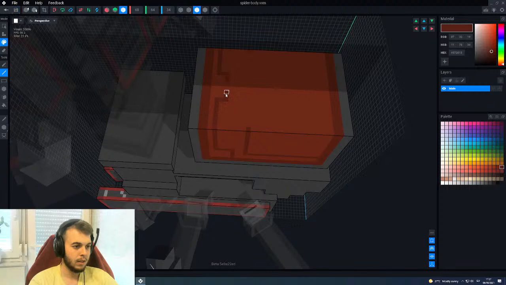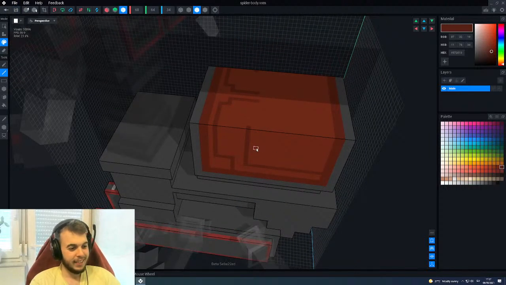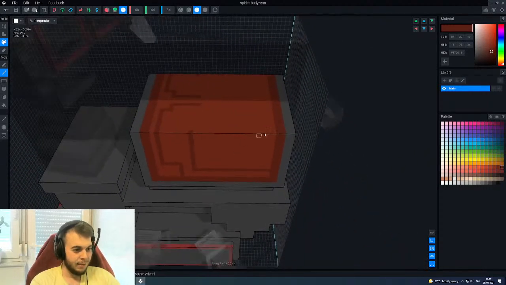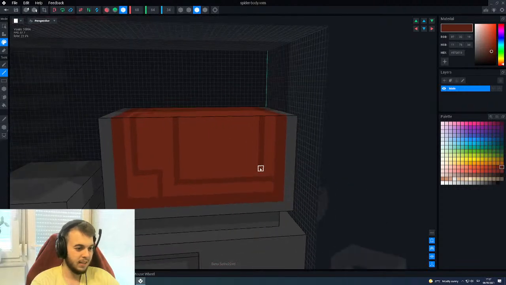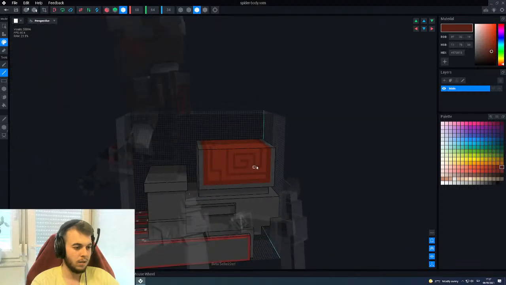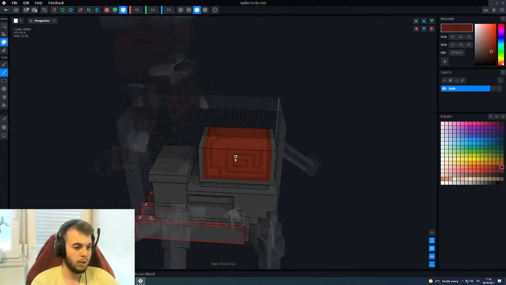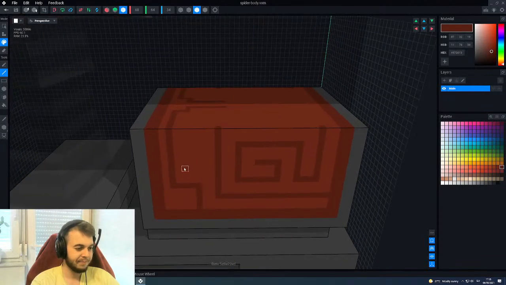Then it can get a little bit more narrow. Then somewhere like that. And then let's see, what do we want to do here? Maybe something like this. Let's leave a couple of voxels in between. Maybe something like that. Now let's see if we can finish it off somehow. Okay, so I think this part looks pretty good from the back side.